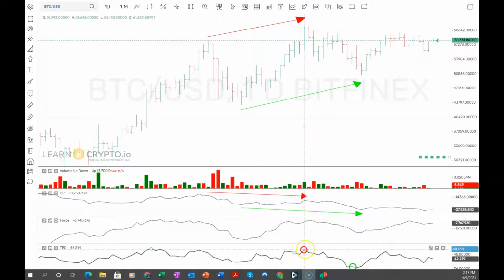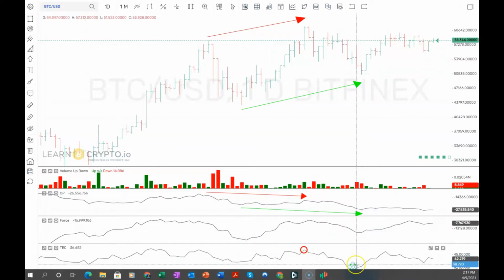And then we had an overbought technometer. So that warned us that possibly this could be an upthrust and we'd have a move back down to the middle of the trading range. We did have that. As we came down here, you can see the green arrows. We went to a new low on the volume, which shows selling coming in. Price held a higher low, which shows somebody is supporting the markets behind the scenes.